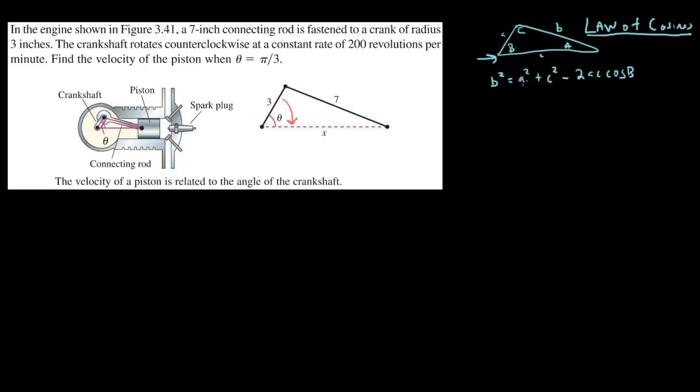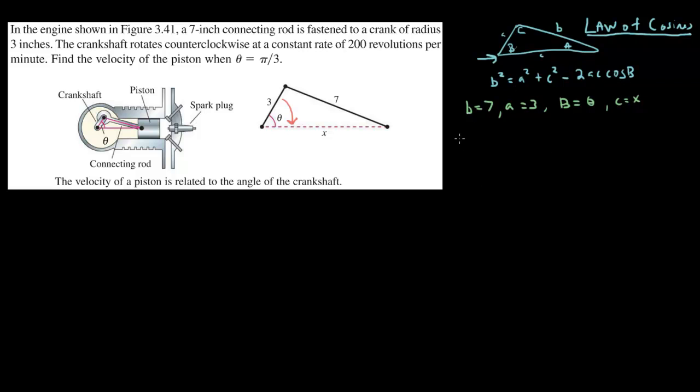Now, I know that a lot of you guys do not remember the law of cosines, but it's one of those things you do need to remember. Law of sines, law of cosines, that stuff will pop up on occasion, especially in a section like this. So let's substitute in the stuff we know. We know b is 7. a equals 3. And capital B, that's theta. And lowercase c is x.